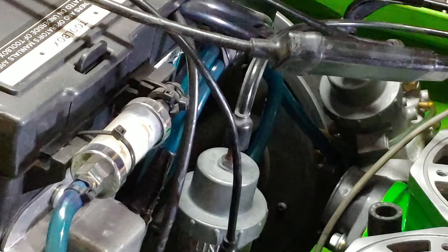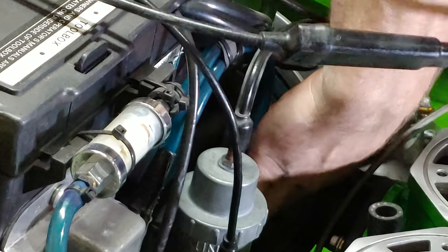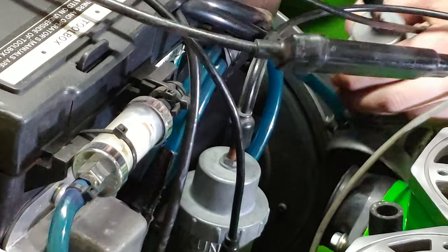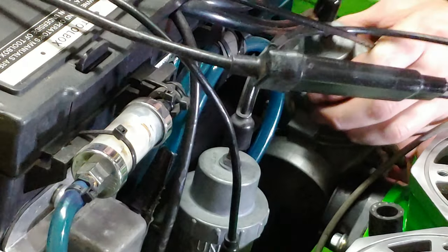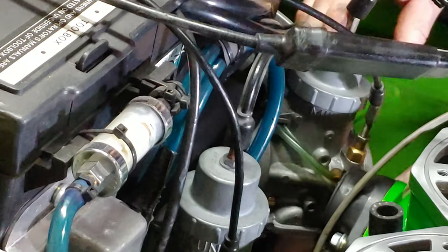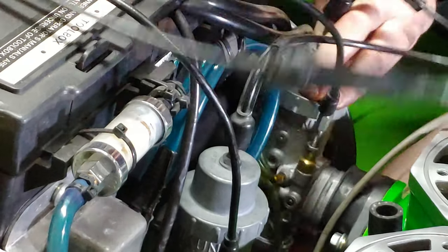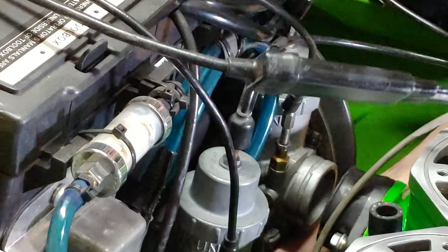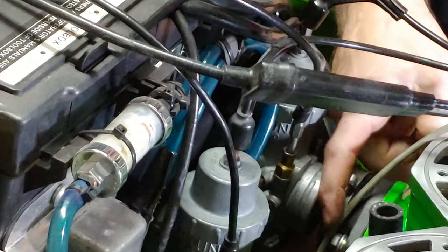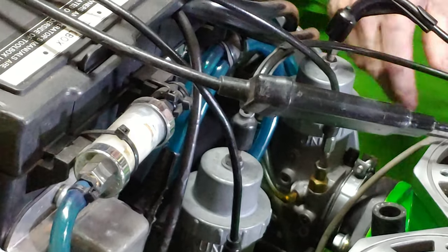I like to put just a tiny little bit of oil on the inside. Helps it slip a little better. And then I'll slip it in between. Tuck the big end in. And then make sure it's all the way in there. Push it back. Make sure the clamps are on here. And then I'll slip it forward. Boom, just like that.